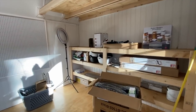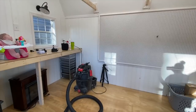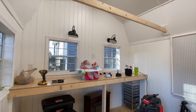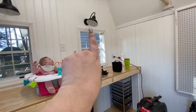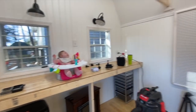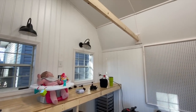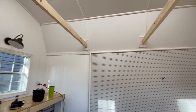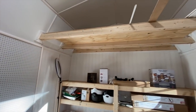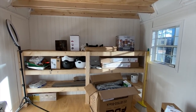Now this is the part where it's basically all finished on the inside, except for some little things here and there that he can work around while I'm moving in here. And that light right there, you see, he just had to straighten it up. Now eventually I'm going to put those lights in the middle. When he did them, I don't know what I was thinking. Honestly, you guys, I told him to put it there, and then like once it was done, I was like, I don't even know what I was thinking.